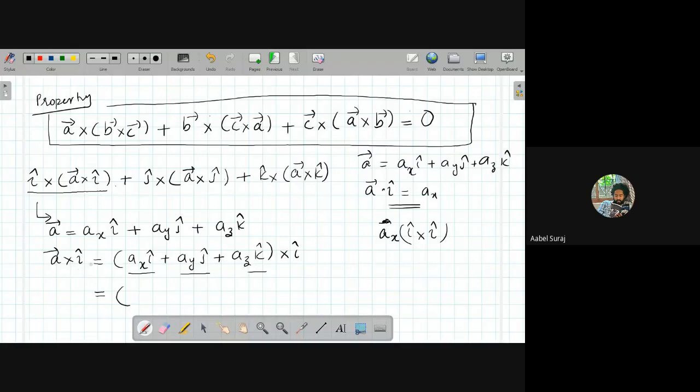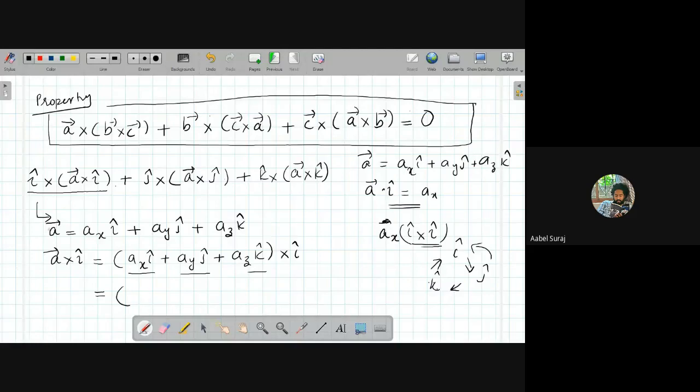So here, what happens? First one, this is actually a simple understanding. I am doing this: ax into i cross i. i cross i is 0. Then i, j, k in the cyclic form. So what is j cross i? j cross i will be minus k. So we are writing in the backward form. If it is i cross j, then it is plus k. If it is j cross i, then it is minus k.